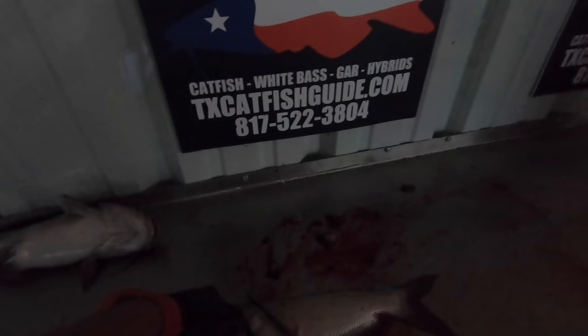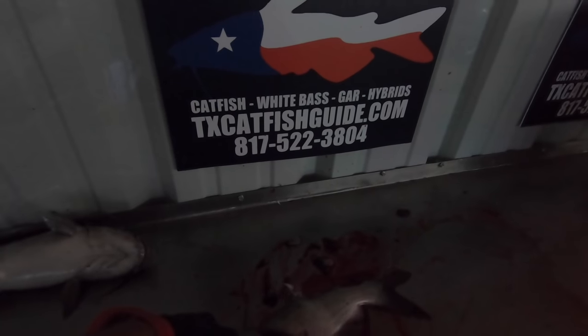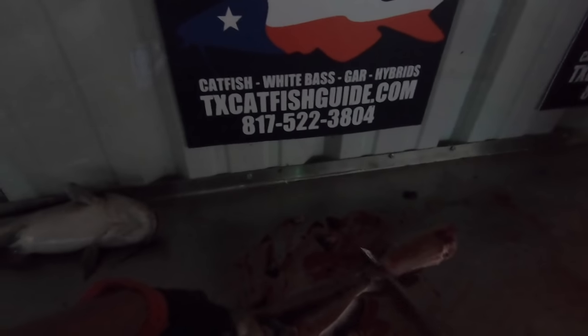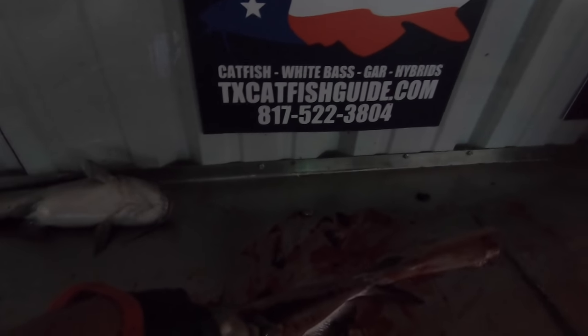This right here, that's the air bladder. You notice when I'm cleaning these, I bust that air bladder on every one of them. The reason is, as I'm throwing these fish back in the water, if you don't bust that air bladder, they'll float or they'll go down to the bottom and then they'll come back up. And there'll be a big nasty mess of fish carcasses everywhere. So you gotta make sure you bust that air bladder open.